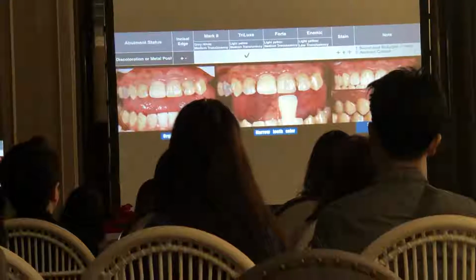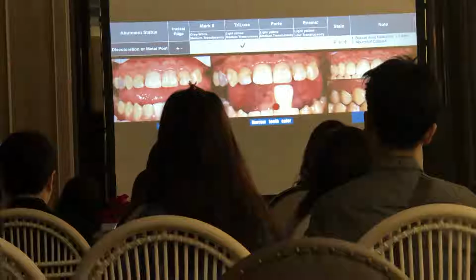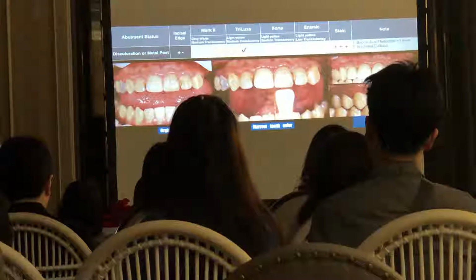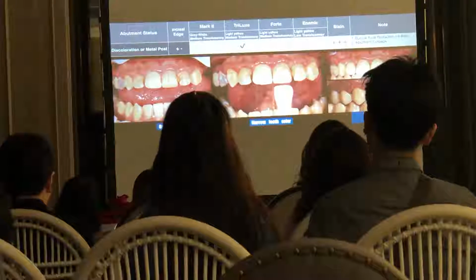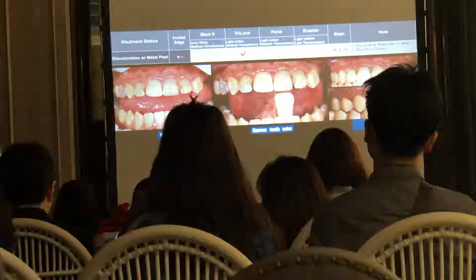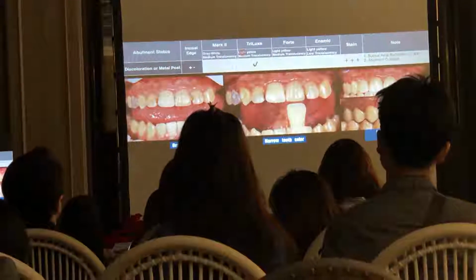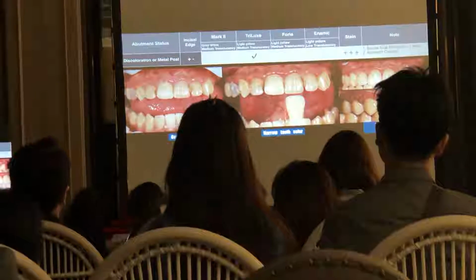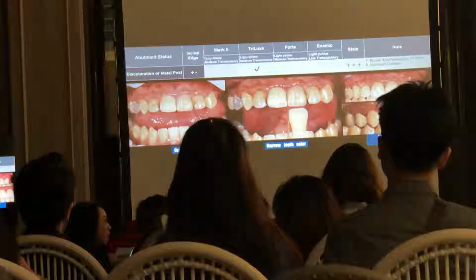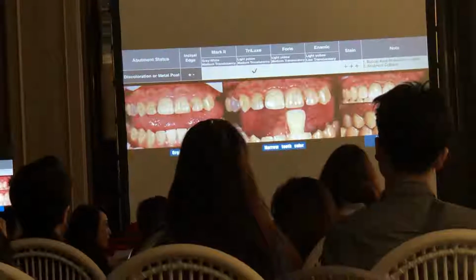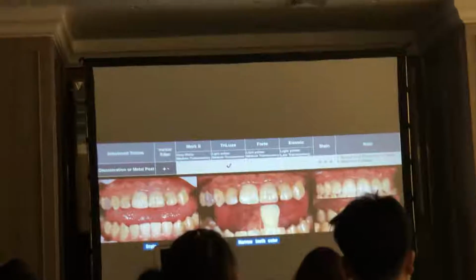If you can use one shade tab to express that tooth color, we call that narrow tooth color variation. And in that kind of situation, we will use the Trilux. So in our point of view, it's quite easy to choose different materials, depending on whether I use one shade tab or two.